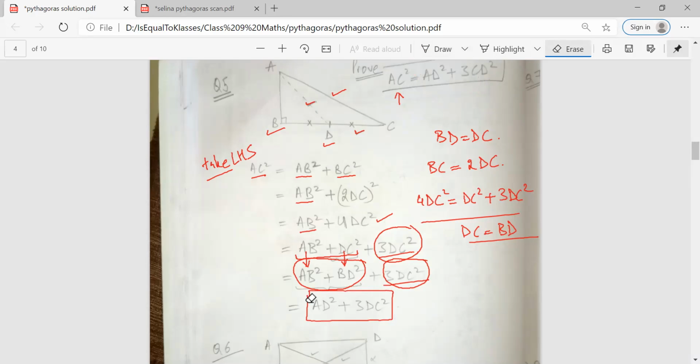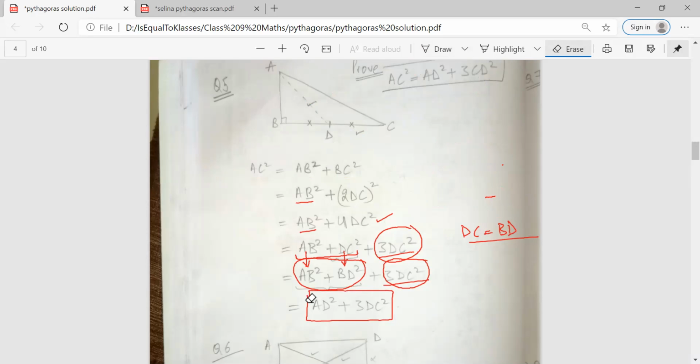So these questions require practice. You may have to do these questions twice or thrice. And another thing that these questions require is, whenever you are doing these questions, just try to see what needs to be proved. Just keep an eye on the right hand side. You can also take the right hand side and then try to prove that right hand side is equal to left hand side. That also you can do. But whatever side you take, just keep an eye on the other side also.